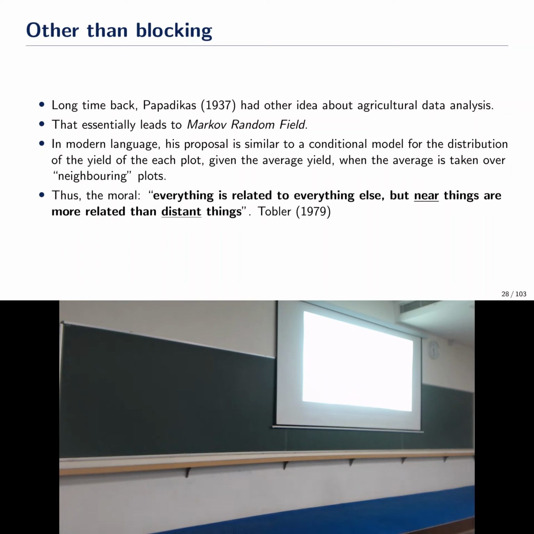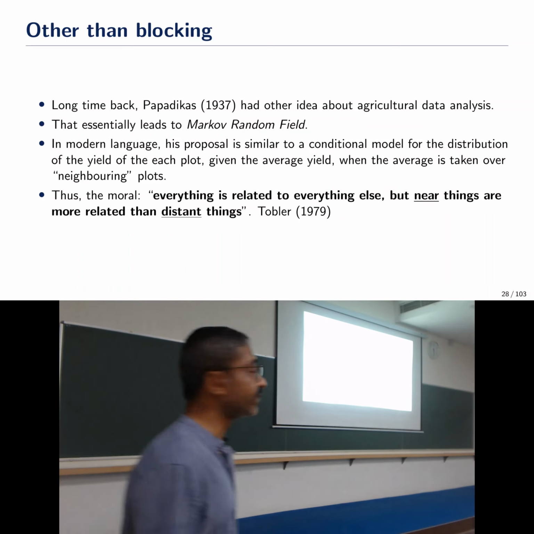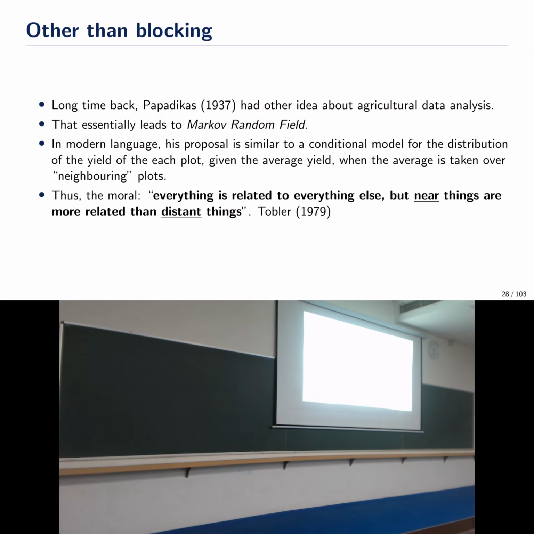But what we learned from this introduction is what Tobler said. In 1979, in a geography book, Tobler mentioned that everything is related to everything else, but probably the near things are more related than the things which are far apart. That's essentially being taken as a fundamental law of geography. I don't know much else, but this one I know.